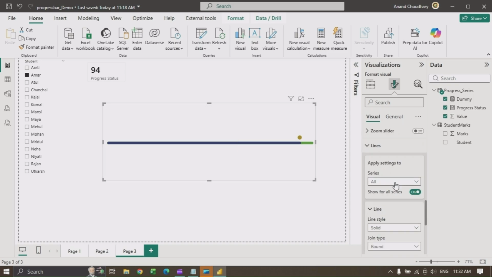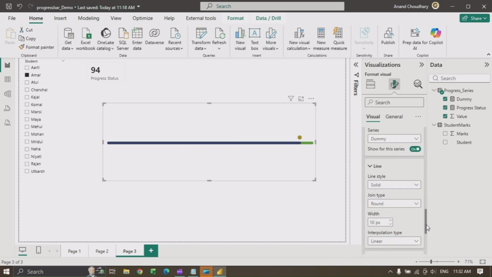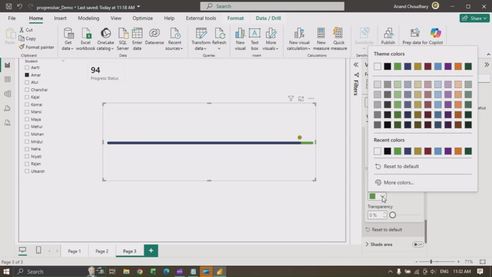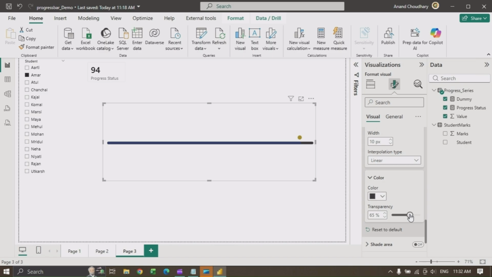So to change the color we have to choose the series. For dummy, go to colors. Now you can see the green. So since it is 100%, let's make it a little grayish in color.